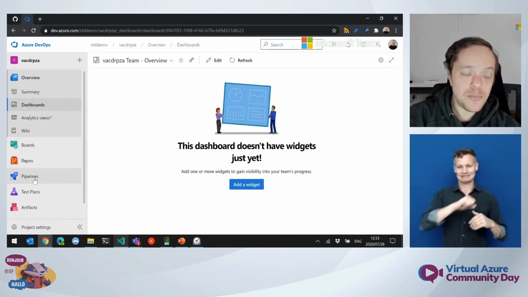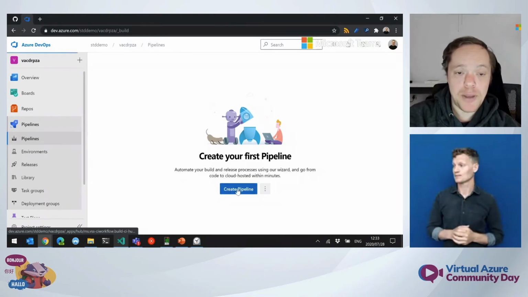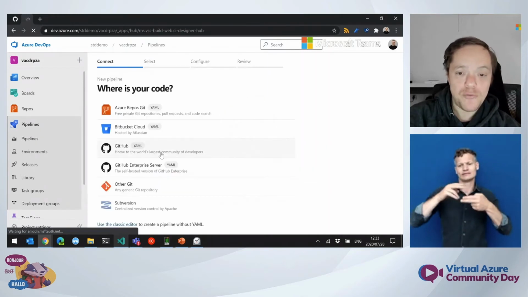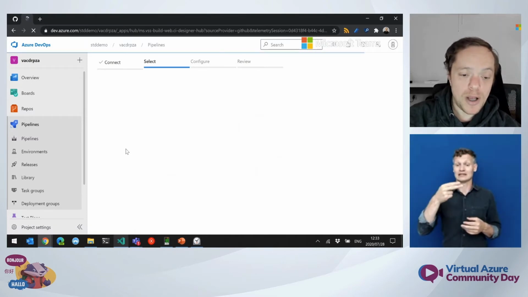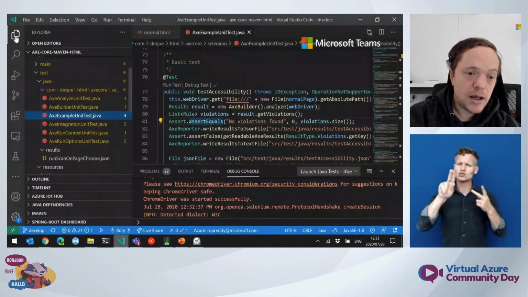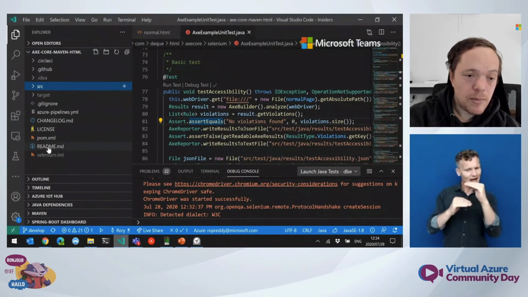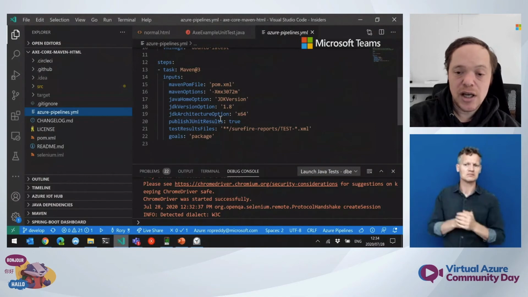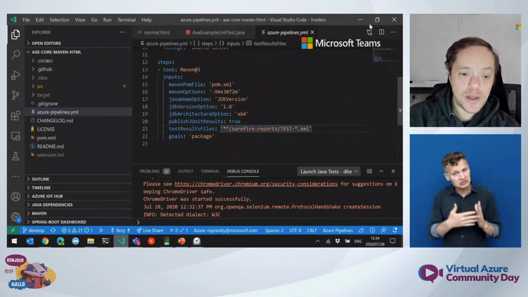I want to create my pipeline there for my build. I'm going to go create pipeline. And I want to use GitHub because I've already got a YAML file in that. Remember, on my Visual Studio here on my project, I've already defined, let's go show you that, my YAML pipeline here. There's my YAML pipeline, uses Ubuntu, drives Maven, and basically just goes in and runs the Surefire test results there. So that's all you really have to do.